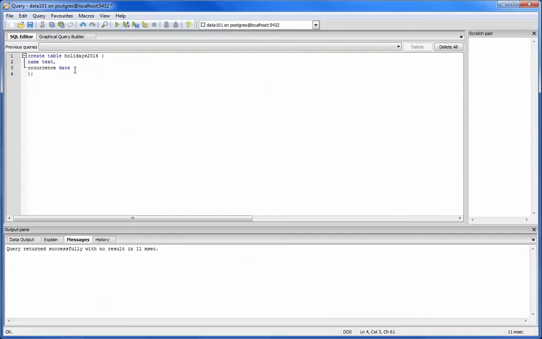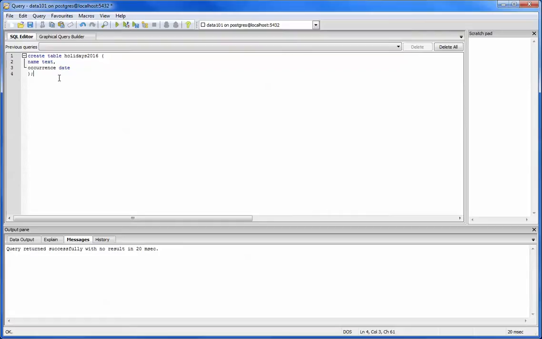When has a special meaning, and in order to keep SQL from getting confused, we want to use a name that it does not have reserved, and so we will use the name occurrence. And so let's go ahead and run this query.